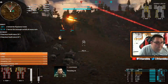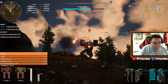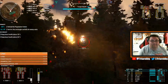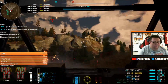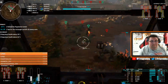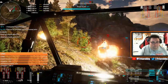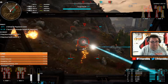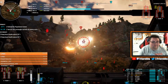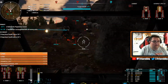Alright, catapult, next one. Two other M15s. This guy down here. Probably you walk up on this guy, he can't do anything, so. It's always nice. And this one we can actually take out by just knocking off the two pods on either side, which might be easier considering these things are pretty tough. Alright, cool, we got one off. And he's only got an LRM-15 left. He's about to lose that pod too. There he goes.